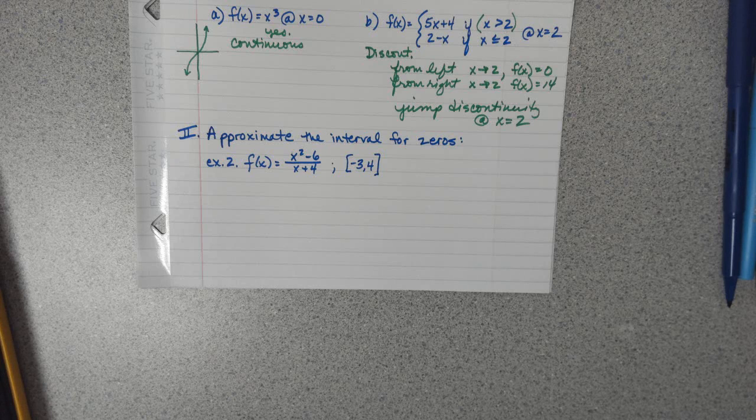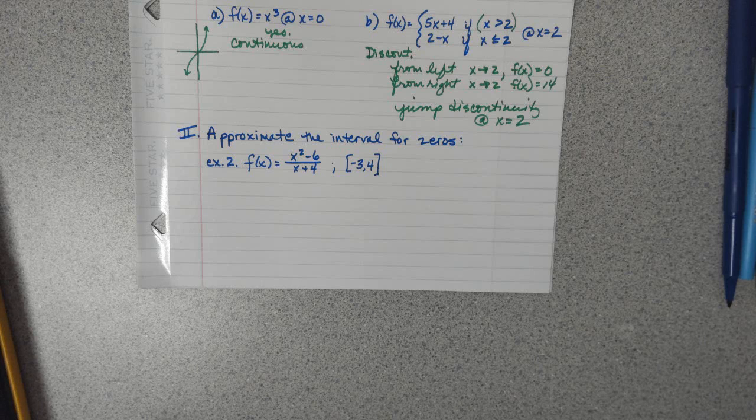But graphing it is one of your tools, and sometimes you can graph it on the calculator. Sometimes you're making a table, looking at the table on the calculator. Sometimes you're trying to figure out the behavior of the function, and therefore you can predict what's going to happen at a certain value. Some of the times we need to know where the function is going to have a 0, where it is going to cross the x-axis. So for example, let's look at this function.